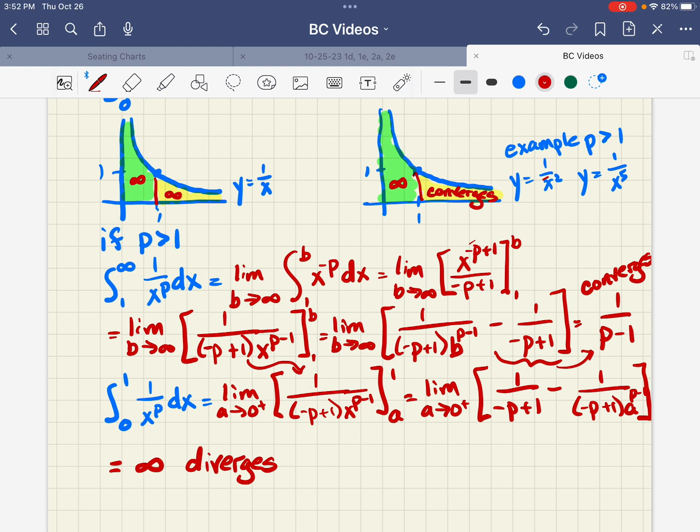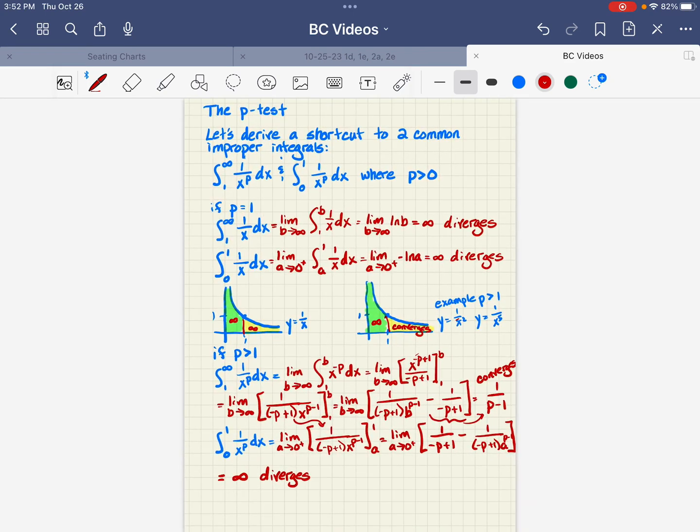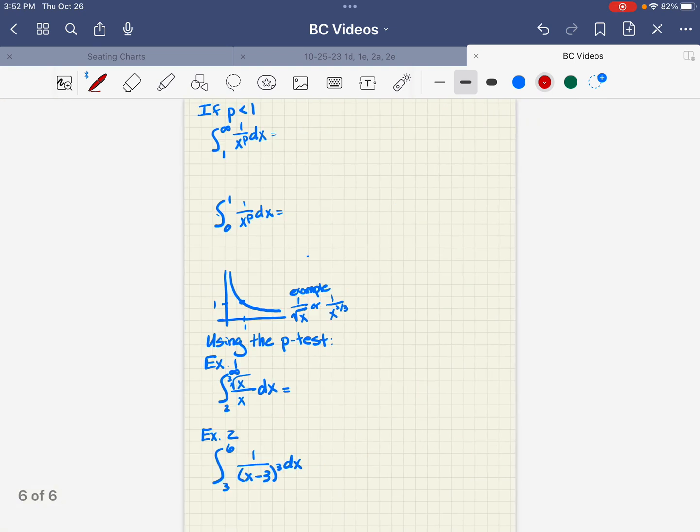So 1 over x squared, 1 over x to the fifth, 1 over x to any power more than 1, it's increasing faster than it's getting narrow. So this area is infinite. So infinite for 1 over x, infinite for 1 over x to a power more than 1 on this side, and it converges on the other. All right, so one last case to look at, and then we can summarize and show you how to use it. So there's the whole page. If you wanted to see that, go ahead and pause. All right, last case.